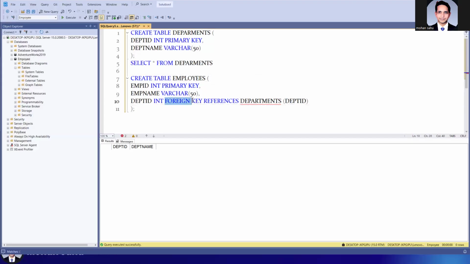So department ID is a foreign key here, and the foreign key should always be the primary key in the referencing table. So here we are referencing the departments table with the department ID, and department ID is the primary key there. You need to make sure that whatever column you are making a foreign key, it should be the primary key in the referencing table, right?